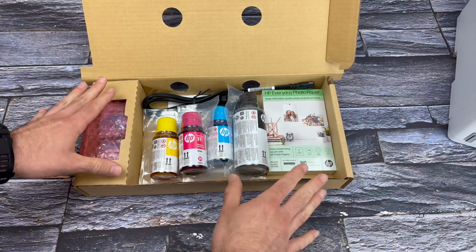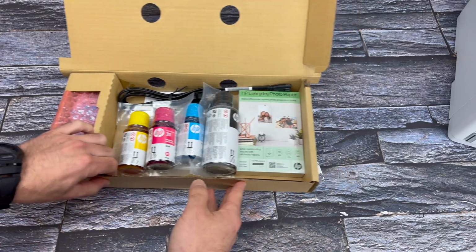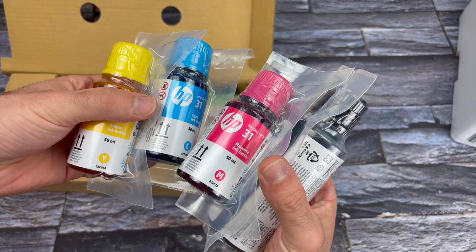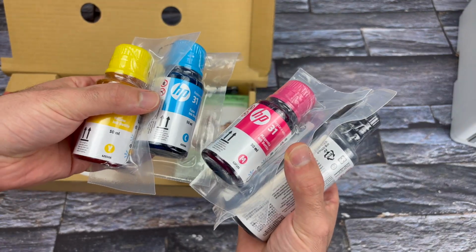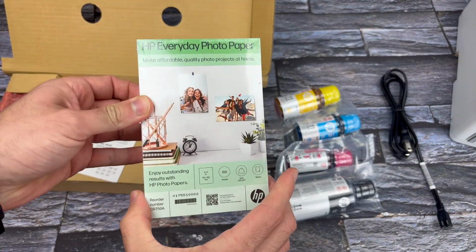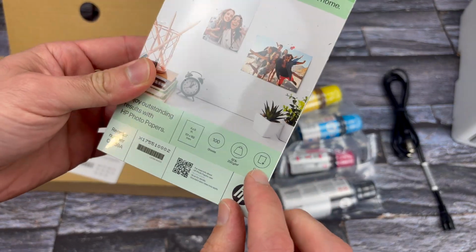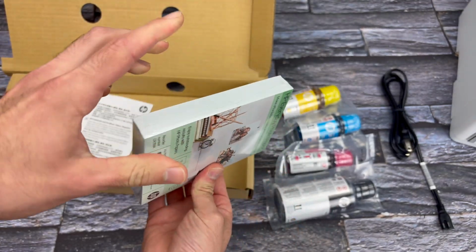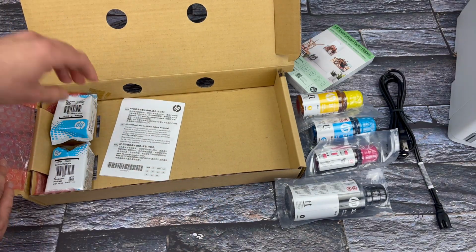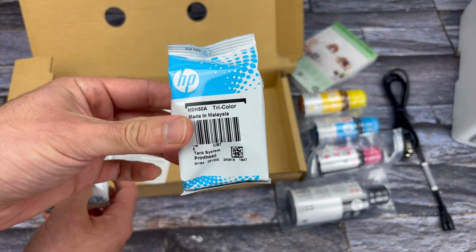In the box, you're going to get a few different accessories. I want to go quickly just to show you what's included. So over here we have the ink bottles, HP 31. I'll show you in just a few seconds how to install them. We get the power cable. You may get some 4x6 photo paper. That's pretty useful. These are glossy. There's 100 sheets of paper, and I will also show you how to print on these. And finally, right over here, we have the print heads. One black print head and the other one is for the color ink.